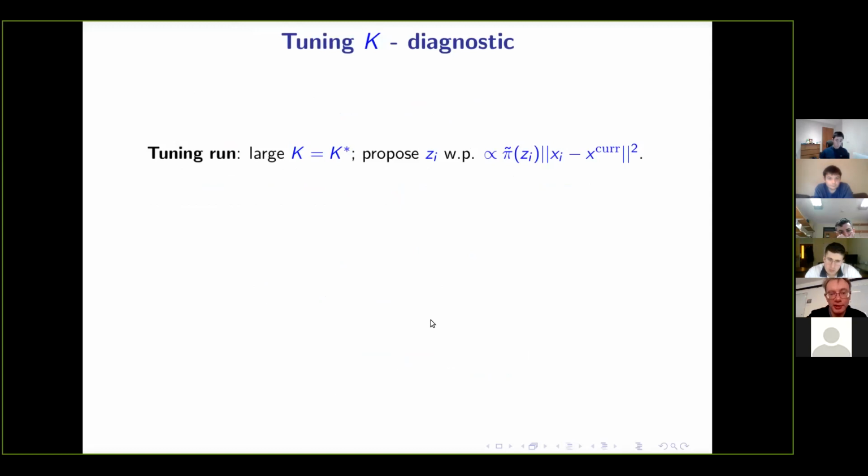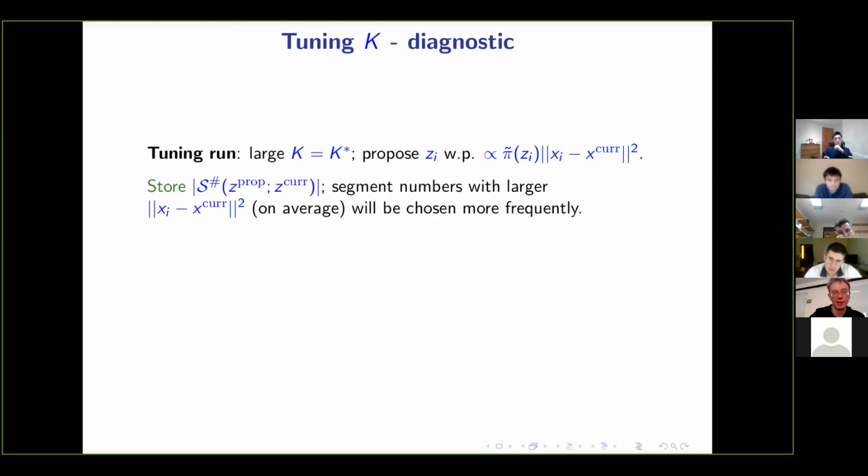I think I'll just mention the tuning diagnostics. So you want to tune epsilon till you've got a sensible acceptance rate. We don't know the exact acceptance rate, but about 0.8 seems reasonable. But how do you choose the number of apogees, the number of segments? What we discovered works way better than I'd even hoped is you put in a short tuning run where you use a really large K, like 50 or 100. So you've got 100 segments or 50 segments.